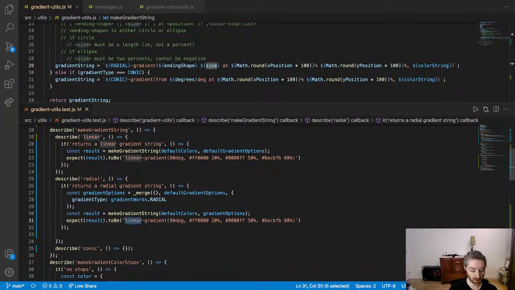So this should be radial, circle, closest side at 50%, 50% color string.